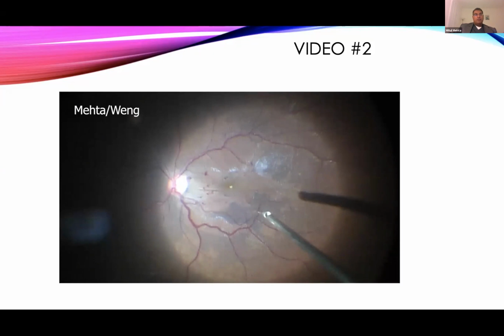Okay. But obviously it's a great peel by the fellow here, and I like what they did here, because I like to put triamcinolone in every time we do a vitrectomy, just to see where the vitreous is, make sure the hyaloid didn't split, because sometimes you'll get a schisis of the hyaloid, and leaving some of that down will help mark some of the ERM as well. And then when you put the Tissueblue on, it gives you this edge of kind of a negative stain. It highlights it, almost like marks it all out. It's like, this is where the ERM is, and outside of it is the ILM.